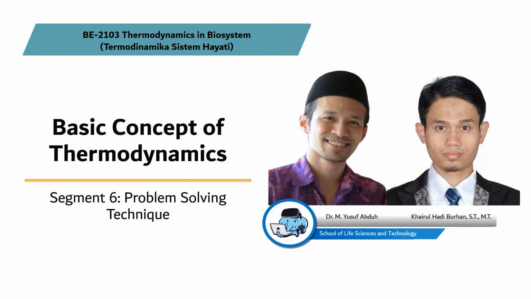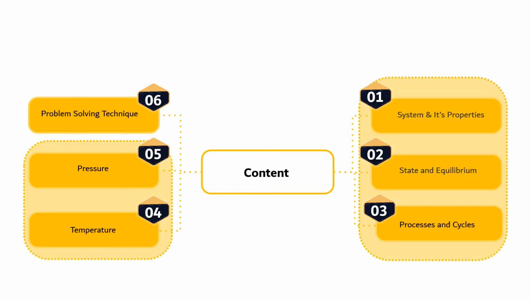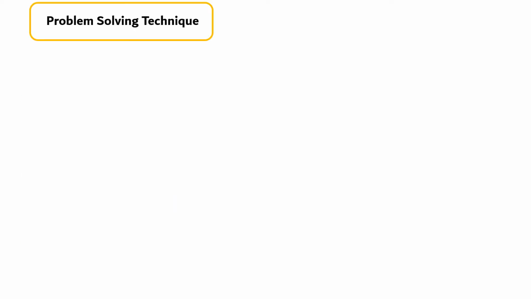Thermodynamics in Biosystem, Module 2: Basic Concept of Thermodynamics, Segment 6: Problem Solving Technique, with me Yusuf from School of Life Sciences and Technology, Institut Teknologi Bandung. Previously, we have discussed system and its properties, state and equilibrium, processes and cycles, as well as temperature and pressure. In this segment, we will discuss problem-solving technique.